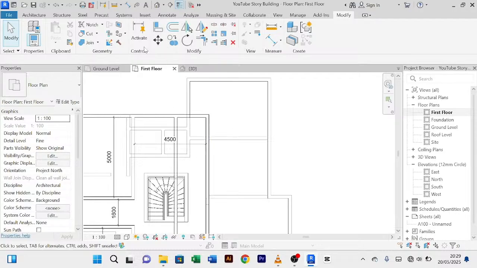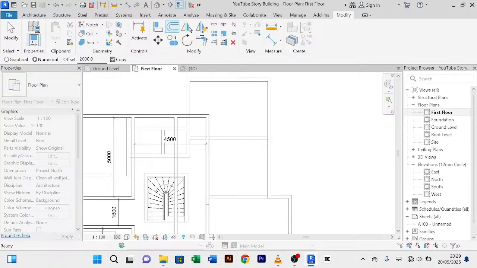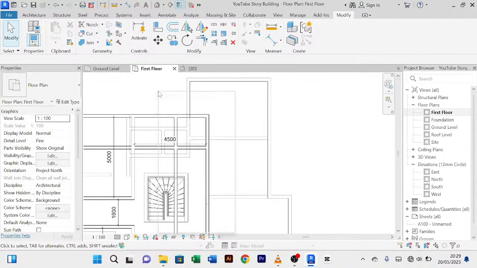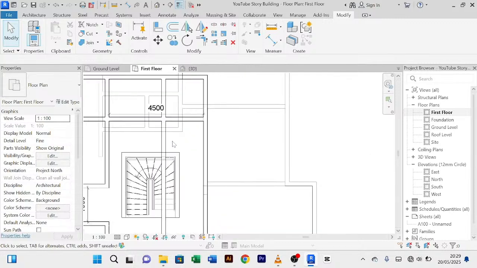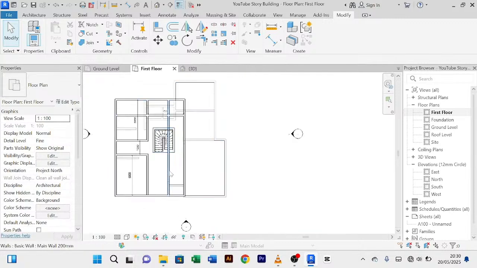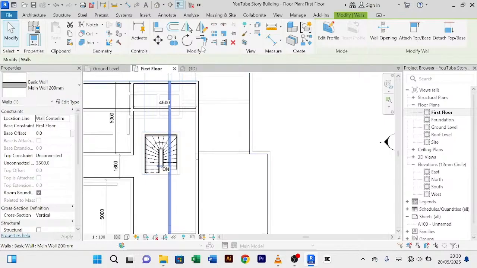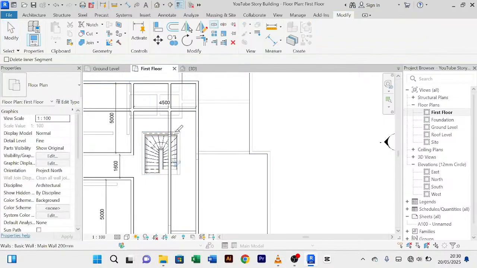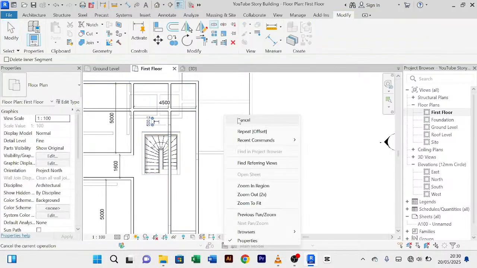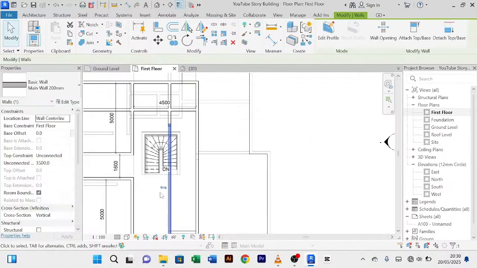Then we shall offset this wall by, I guess, also 2 meters. 2 by 2, that is a lot, by the way, a lot of space. So this one here that is going all the way, we shall split it using the split tool. Then I'll delete this excess part away.